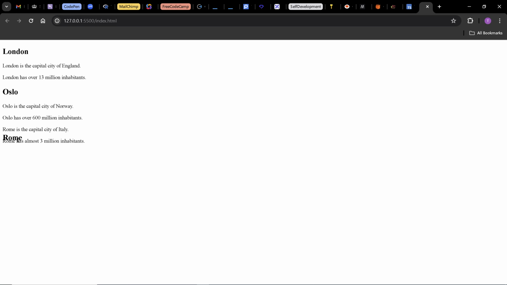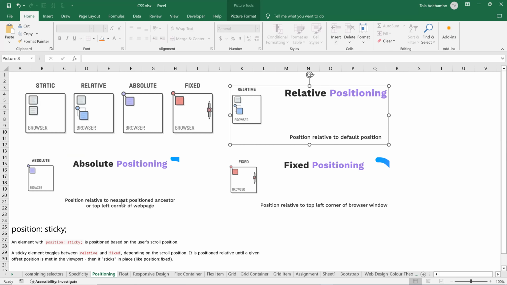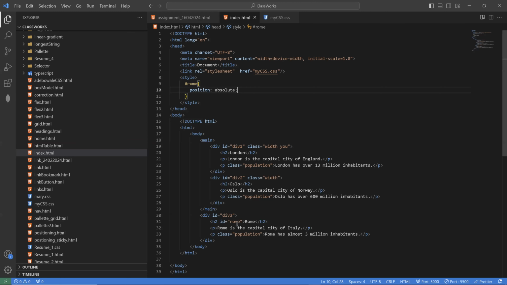So now, the definition says that it will be positioned nearest to a positioned ancestor. The parent of this H2 ID Room is this div.